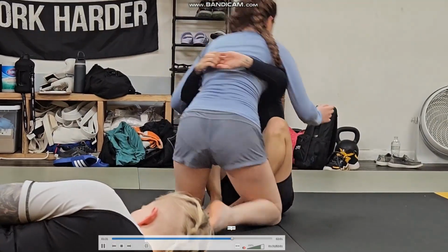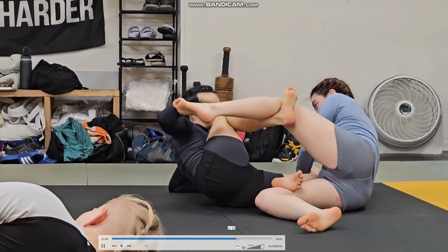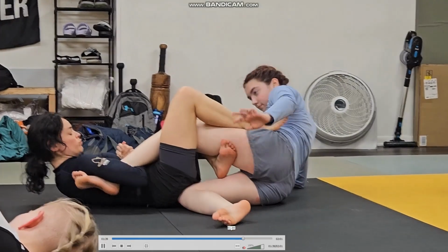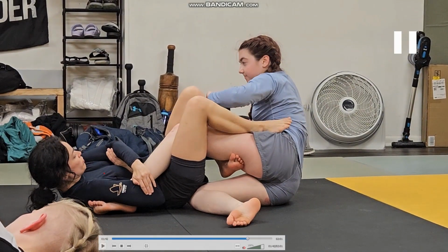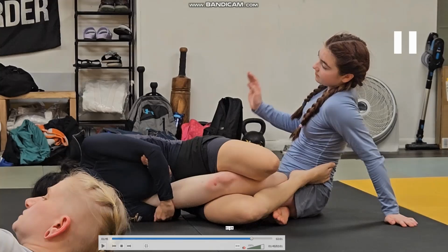Oh, too much. Here, elevates. Oh, uses the foot to feed it to her hand. Very nice. Good entanglement with the lower body. Good grip, but again, going to be really hard to finish with your hips pointing to the air. There we go. Good.